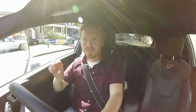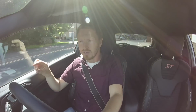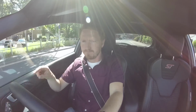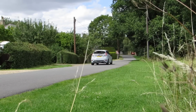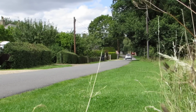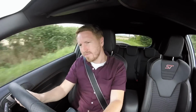I think the slogan for this car should be Fiesta ST200, bringing the children out of grown men. That'd be spot on. So effectively this ST200 is the last hurrah for the Mark 7 Fiesta, and it finishes off the range basically, and it does it very well.